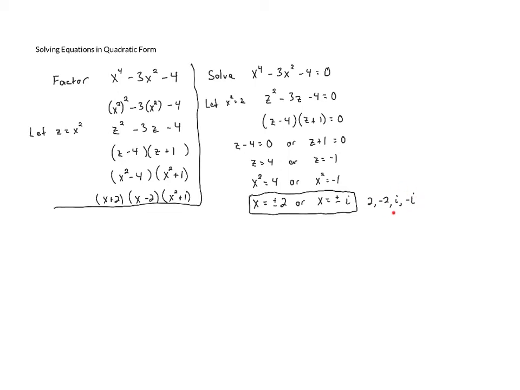Now the reason we had 4 solutions is because this was a 4th degree polynomial. The degree of the polynomial in the equation gives you the maximum number of solutions that that polynomial equation can have. Now I want to look at one more example. And this example is going to be a little bit different from all of the examples that we've seen before. However, I think you are ready to tackle it.